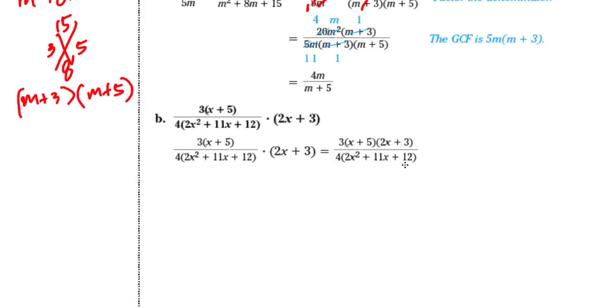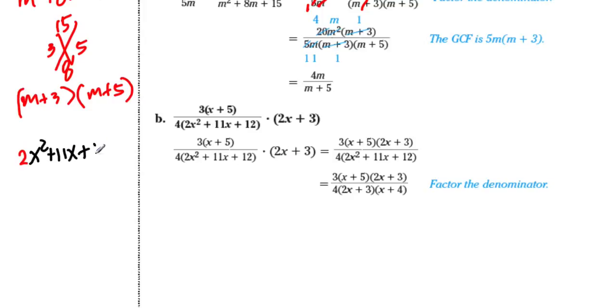So we factor 2x squared plus 11x plus 12. And the factored form is 2x plus 3 times x plus 4. Remember, we are using the power of x, or the x method, to factor this. In this case, we're using the grouping method after we use the power of x. So basically, you have 2x squared. Let me redo that for you, just as a refresher. Plus 11x plus 12.